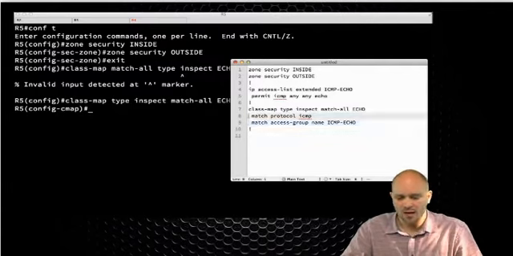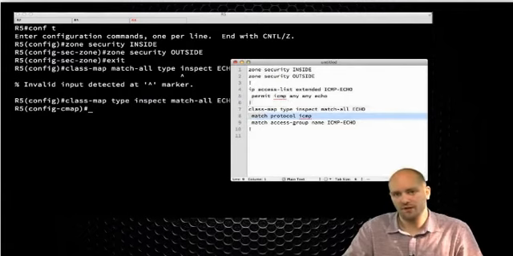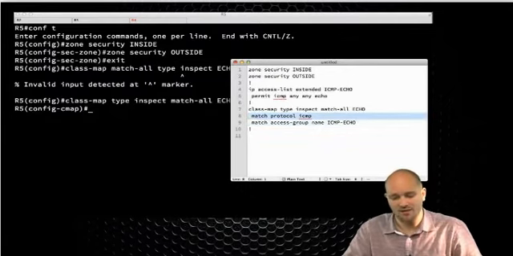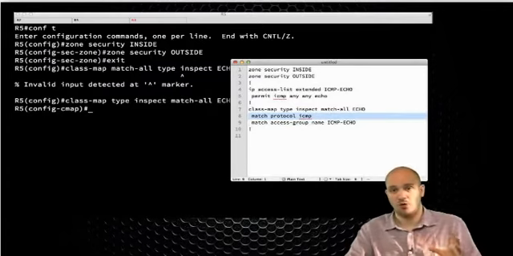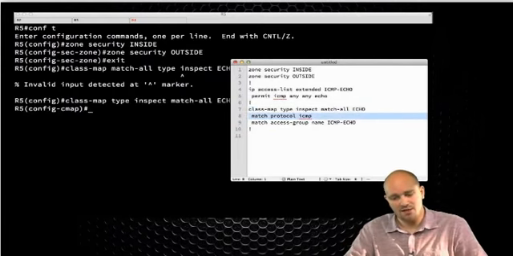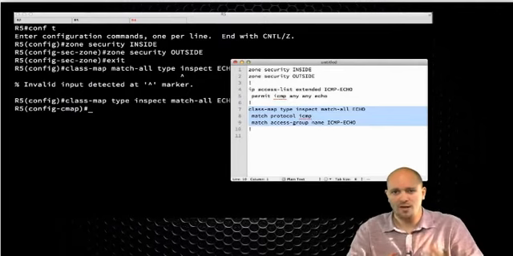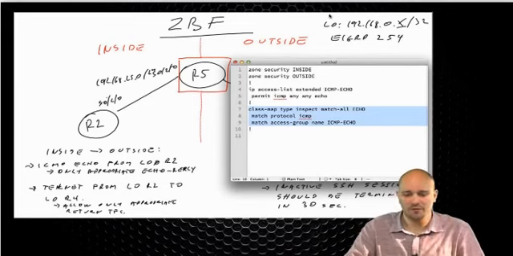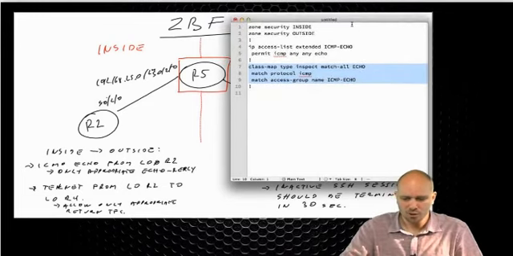So now what I need to do here is I need to have ICMP traffic and I need to have ICMP echo. Now you might be thinking, why is he adding match protocol and the access group? Well, because if I don't add the match protocol, all traffic is going to be sent to this class map for inspection to take a look at whether it matches the access group. But if I narrow it down, the NBAR feature on IOS is just going to identify the ICMP traffic and it's going to send to this class map only the ICMP traffic. So I don't have to pass all my traffic to this class map for processing. It's a tiny little bit more efficient doing it this way. So that would be one thing.